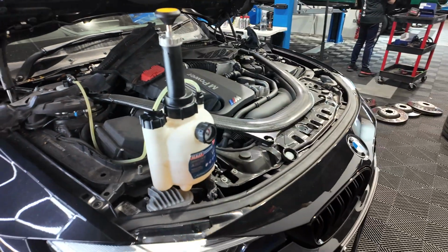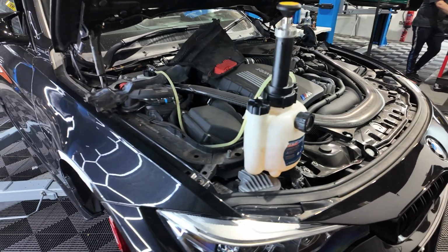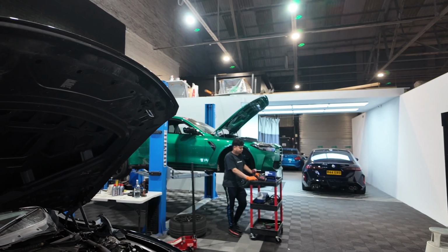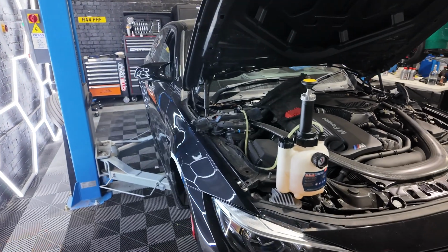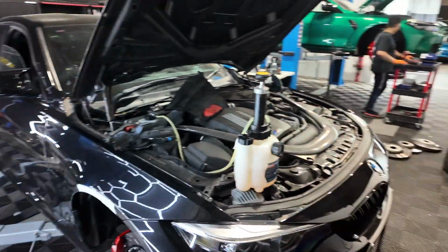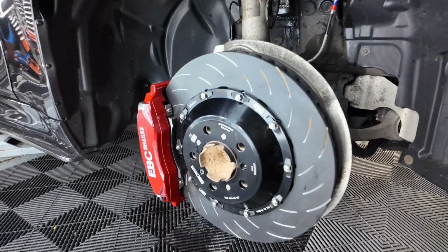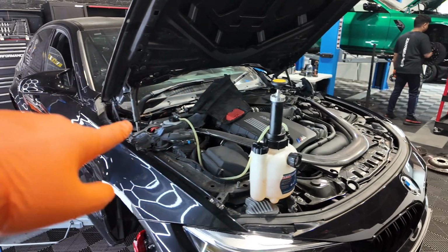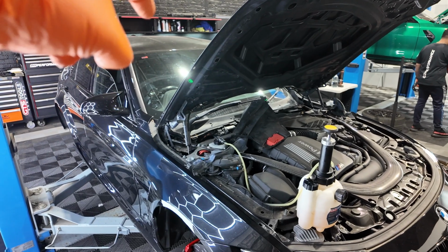So we've got this, it's our Sealey, what is it called, Aldridge? Brake and clutch bleeding system. So we've got their official brake and clutch bleeding system. Compared to what Aldridge just did on the G82 M4, which was all done through the ISTA system, where they do the whole sequence and tell you what to do, and then you add this into it, we're just pretty manual on the F-Series. You're just going to pump this up, and it's going to add pressure to the lines. I've already pushed the pistons out on the new 6 pots. So now we pressurize this and go to the furthest point away from this bad boy. So we're going to go to the other corner, just over there.